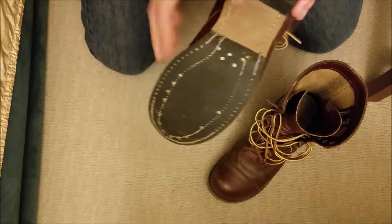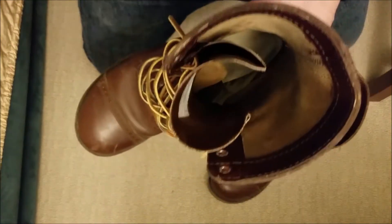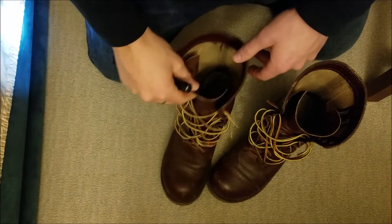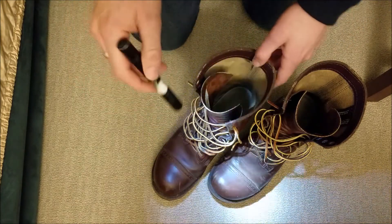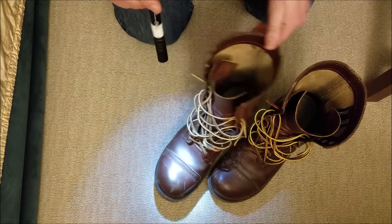They do have a wonderful shank in here that provides stability, but you can't take the liners out of these boots, so I can't really add liners either. What I did is add a little arch support in the boot — just a small thing that adds a little more arch support. I couldn't insert a whole footbed because it would be too thick and would push my foot up into the boot so it didn't fit the same.